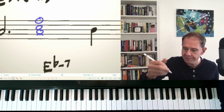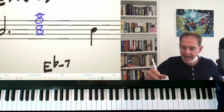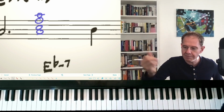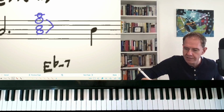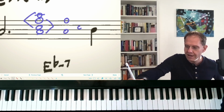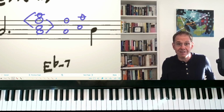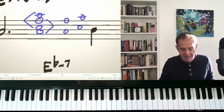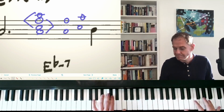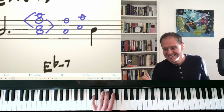As I said, this could be a triad in any inversion, and you get pretty similar results. If I want to do this same F triad with the A on bottom in first inversion, I'm just going to take the first and third, and then the second and fourth notes, and now I actually get two sixths instead of a fifth and a sixth. I get A to F, and then C to A. Sounds like a doorbell, but in a nice way.